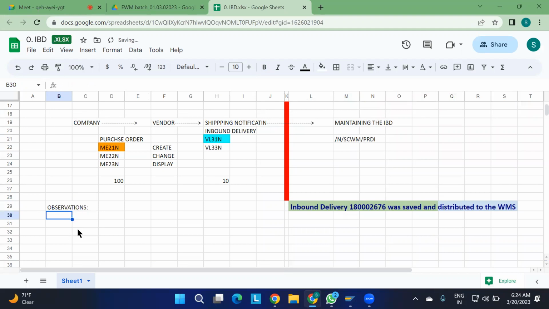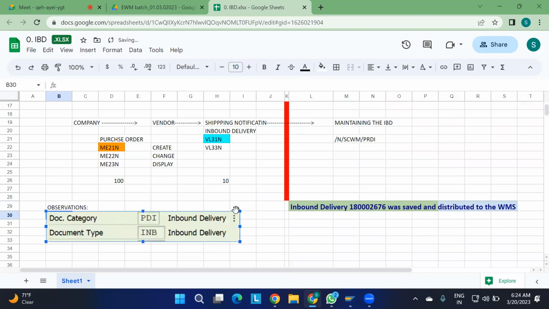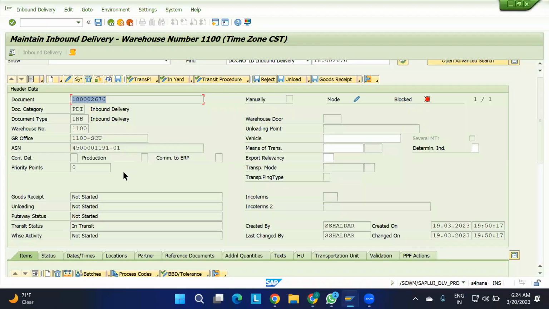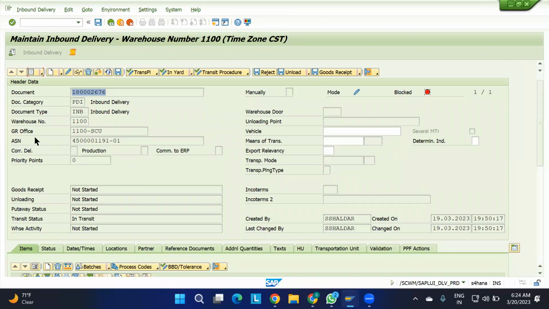Once my delivery got distributed, I can see the document category at the PIDI screen is PDI and document type is INB, right? And if you see again ASN, I have given the external ID so that the external ID is also showing over here.